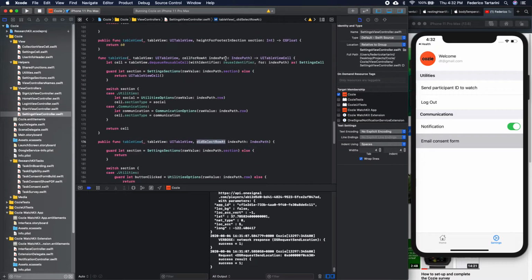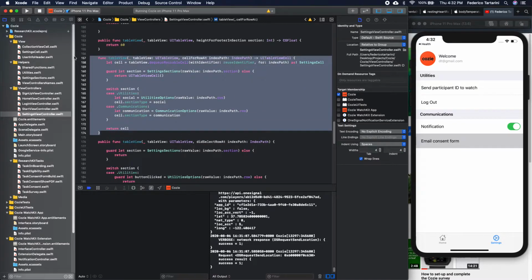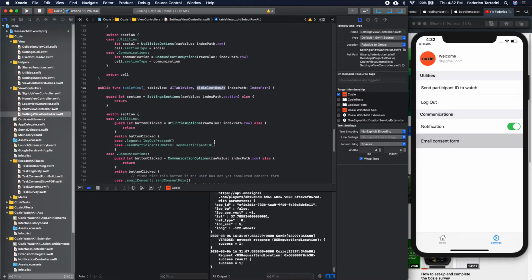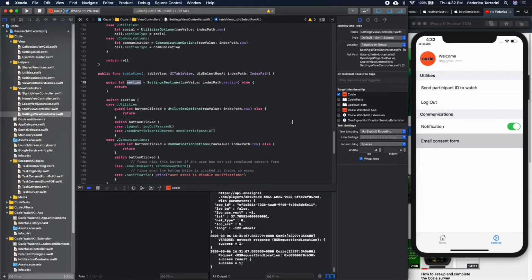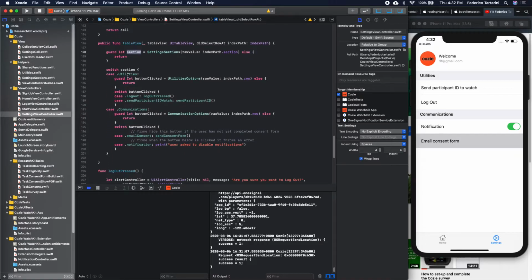Just look at this part here: this is cellForRow, which is about the user interface, something visual. This is actually an action, didSelectRowAt. First we get the section and we understand whether we clicked in this section or in this section here. And then once we know the section, so we toggle between utilities and communication, we call a function based on the button that we pressed.